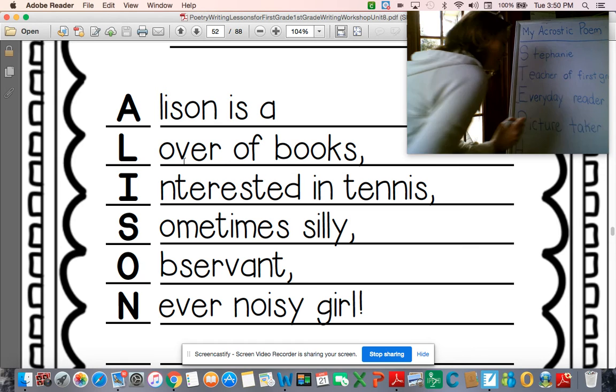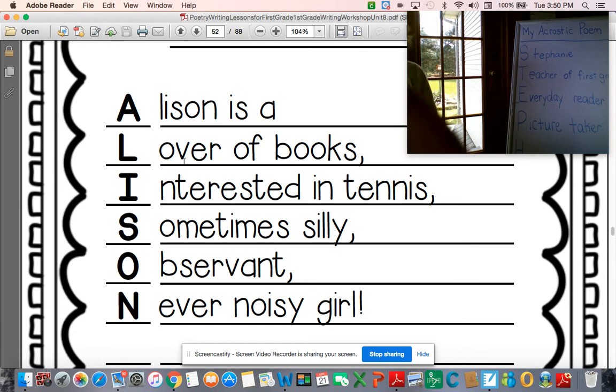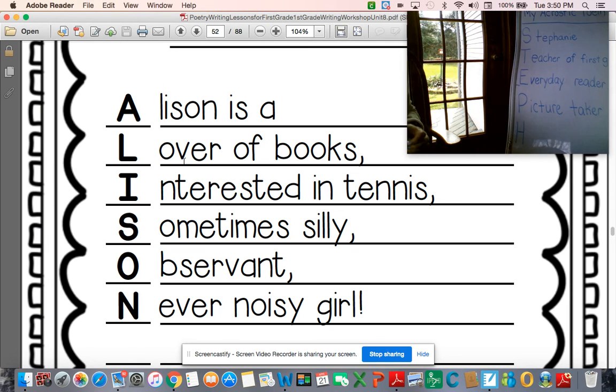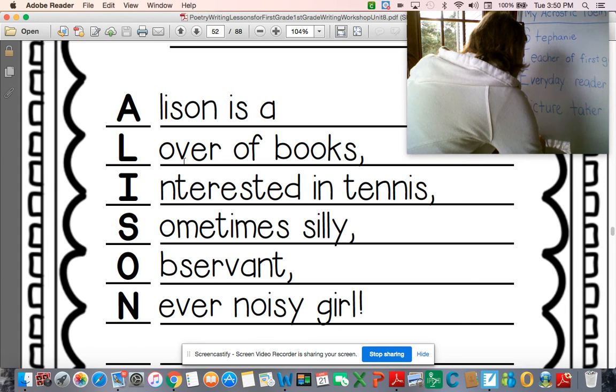And then the last thing with my H, and I'll push this down just a little bit so you can see. All right, that's a little bit shadowy. Sorry about that. And the last thing I came up with H is happy, but I wanted to add a little bit more detail. So my last one is happy to be me.